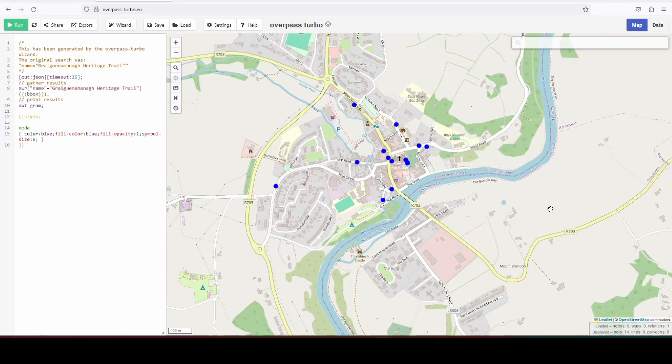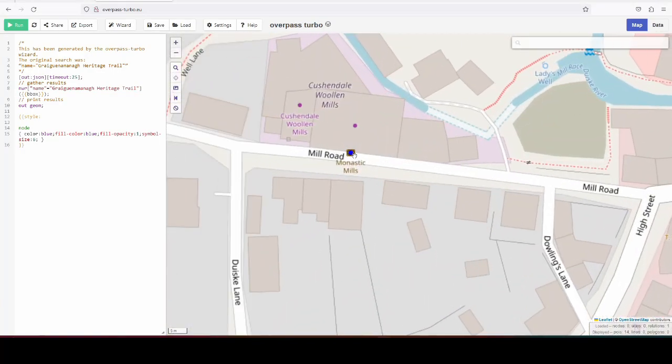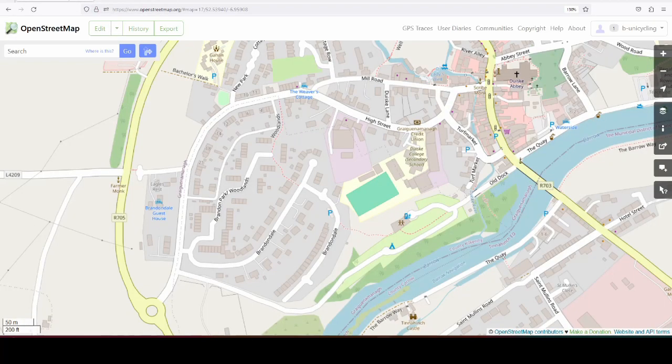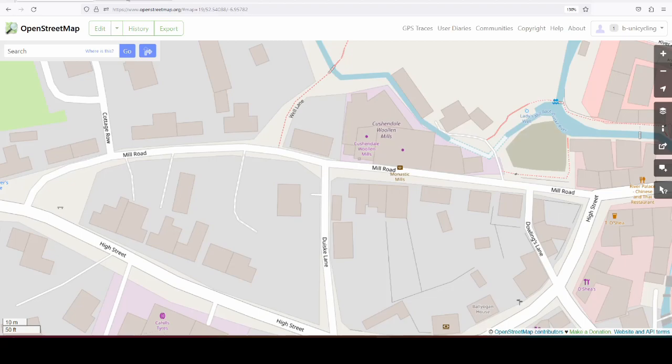And since we've taken all these pictures of the plaques, we want to add these pictures to OpenStreetMap as well. So, as I said before, I forgot to take a picture of the first one that I went to at Singleton's Well. So if someone else living in Graiguenamanagh could maybe do that at some point. But I certainly took a picture of the one at the Monastic Mills one. Somebody else had done that before on GeoGraph. And to add the photograph, I click on this here, either this way, or I go in on OpenStreetMap, zoom in on the mill or the plaque, and go in that way. It doesn't really matter.